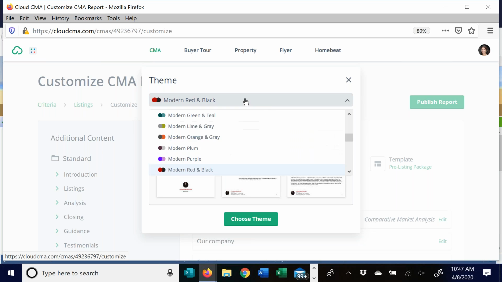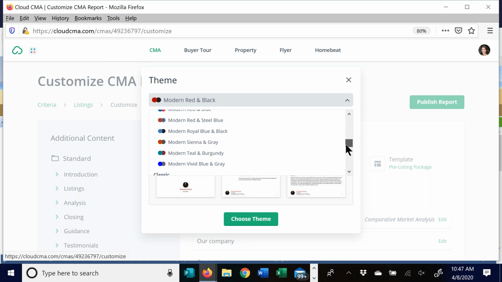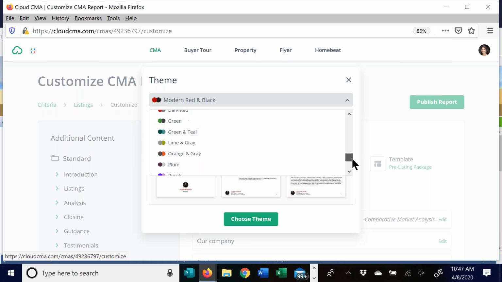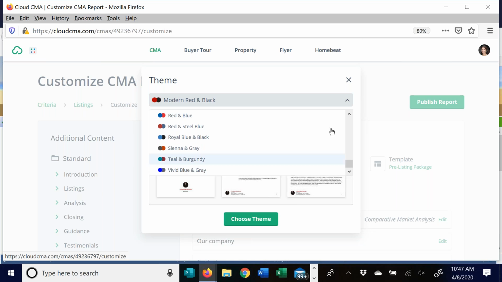So click on this drop-down menu, find whatever color theme. If your company has included some type of a franchise, I believe there's an extra charge, but they can include specific reports for your franchise. You may see in their franchise, if you select it, they might be already specific for your office with maybe the logo and so forth. But select whichever one you want. As you select it, it will show you your sample of it first, and then you can choose the theme at the bottom. So it's not going to include it until you select choose theme.